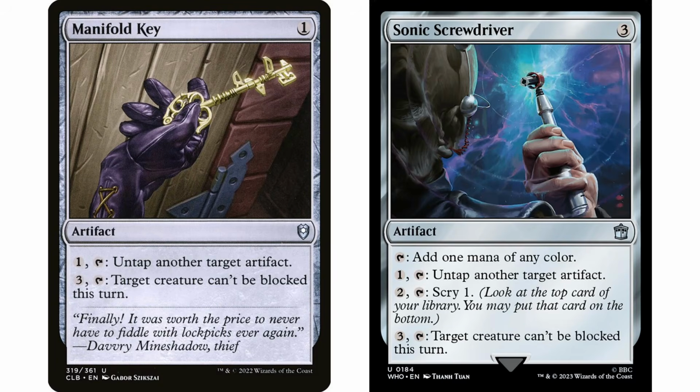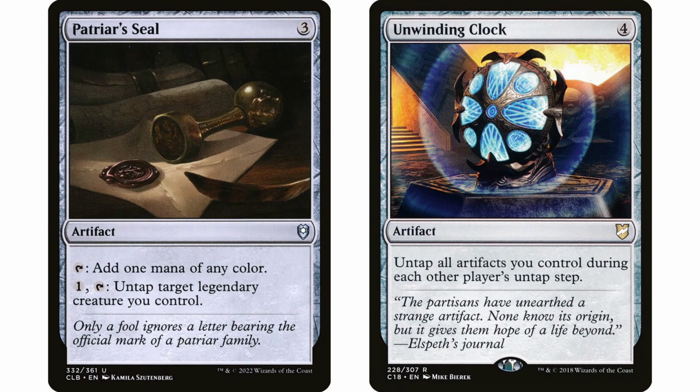Let's see some spice with these untapped cards. Manifold Key and Sonic Screwdriver. They thought we'd trigger Ragost just once per turn? Nah, that's adorable. These cards will stack also with our trigger doublers to get some insane value in the form of life gain for us and heavy damage at our opponents. We have Patriarch's Seal, as I covered earlier, but the new addition here is Unwinding Clock. For 4 mana, artifact: untap all artifacts you control during each other player's untap step. It's going to allow us to repeatedly use Ragost's activated ability.